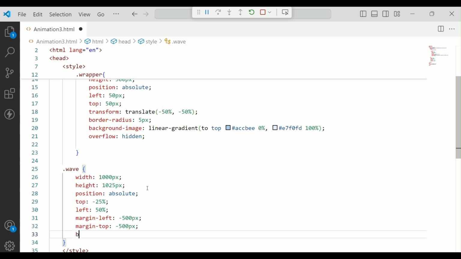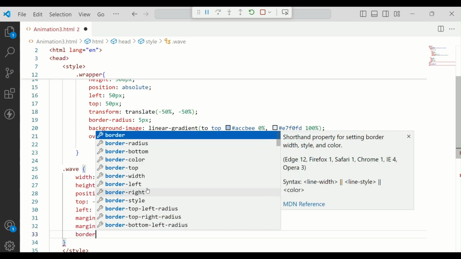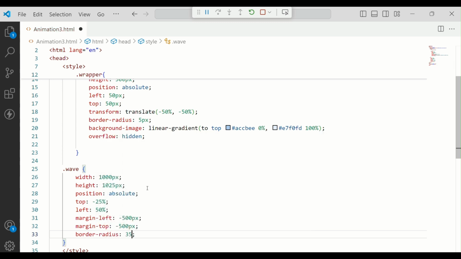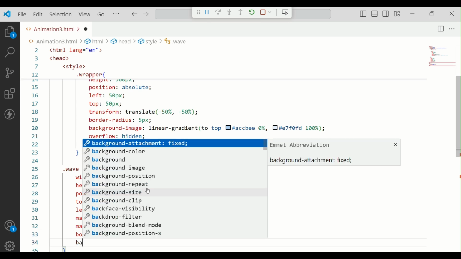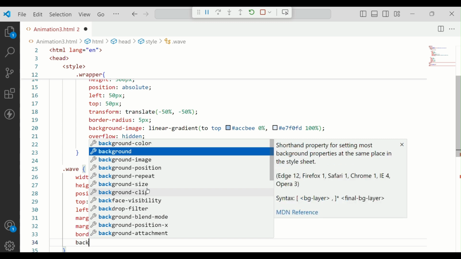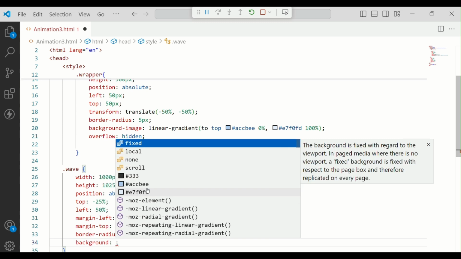Next, border radius, it's 35%. Background, here we will give some particular color, then only it will be visible as a wave.